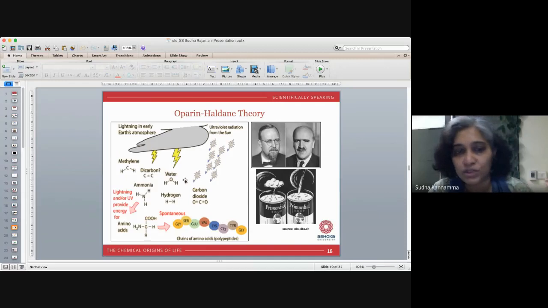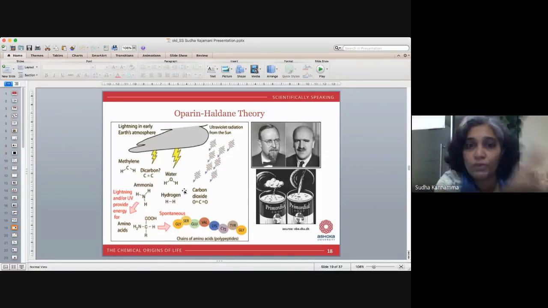methane, dihydrogen, water. Water is the canvas in which all of this is happening, right? Ammonia, carbon dioxide. If you had these molecules present in the primitive ocean with a very good energy source like lightning in the early atmosphere or ultraviolet radiation that comes from the sun, and during that period in time, the ultraviolet radiation is thought to have been intense, you can actually have very interesting reactions where you can go from inorganic molecules to organic molecules like the kinds which make up your proteins.